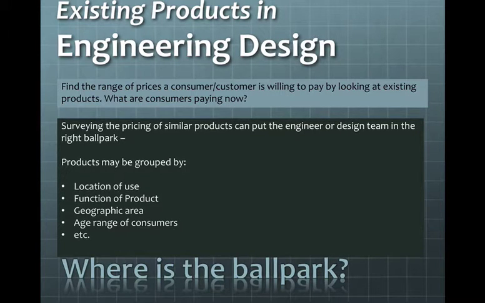The first part of establishing or estimating a price is to try and identify what the market is presently bearing or offering for particular categories of designs or products. Researching the present market can involve looking at available products for a number of categories that would also contain, in the future, the design at hand. Pricing of similar products can usually be done in a straightforward way via location of use, the function of the product, the geographic area where it is used, or other grouping that makes sense.